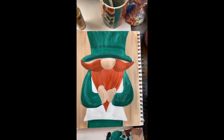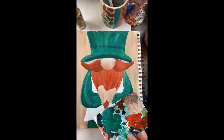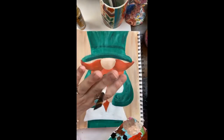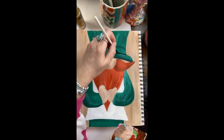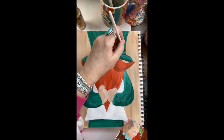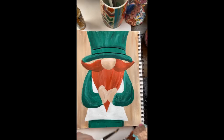Going to go to a smaller brush. We've got an angle brush. I'm going to get out, or I've got some black that might be enough. It's not. I'm going to grab a little more. I told you how to load the brush. Then once you've got that nice chiseled edge, you can use that to come along and give you a straight line. And then same on the top. And then basically just fill that in.